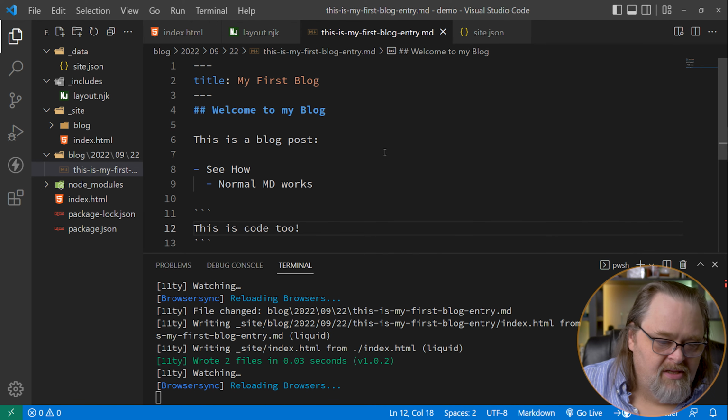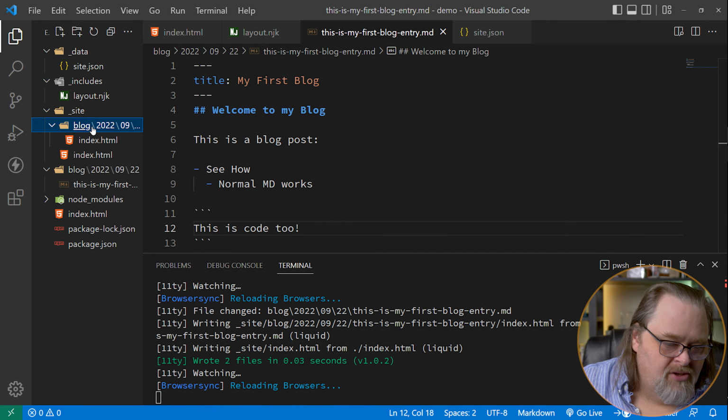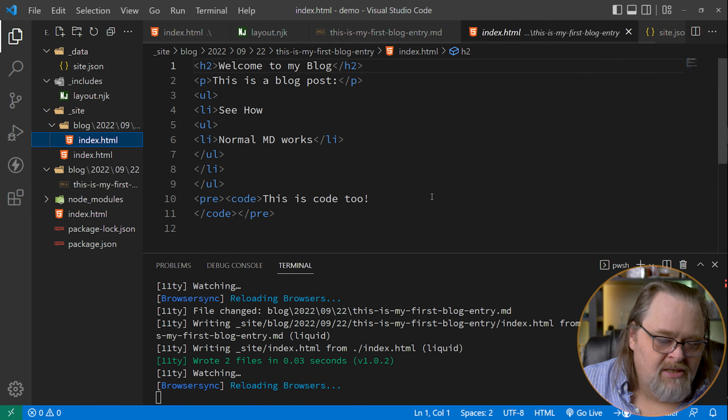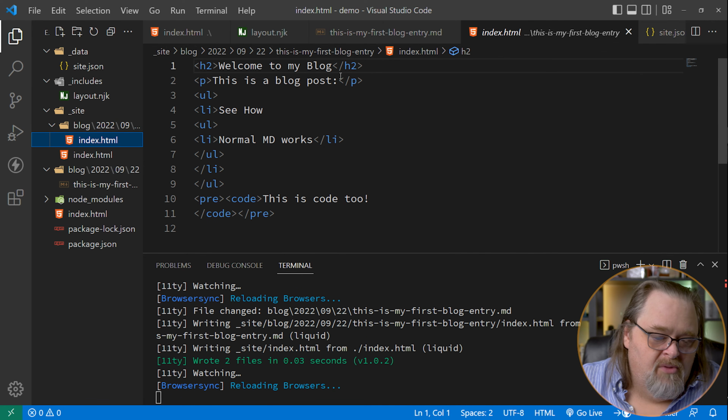And when I save it, one of the things you'll notice is there's now a blog directory inside the site. It has seen pieces here, and it's used the directory to imply what the URL is. And then this index.html is what we actually wrote, going from Markdown to the actual code. So this is interesting, but this plain old piece here is not exactly what we want.